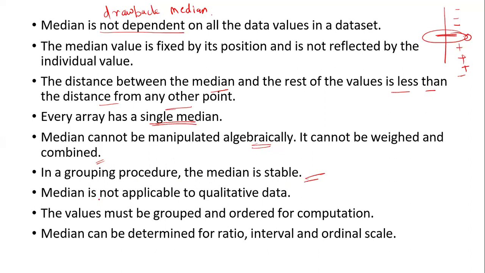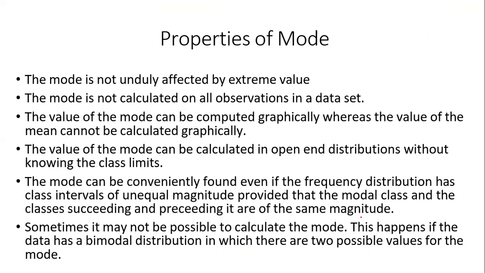The median is not applicable to qualitative data. Yes, definitely, because statistics is for quantitative data. The values must be grouped and ordered for computation. Then the median can be determined from ratio, interval and ordinal scales. Here you can see the median can be determined on the ratio scale, the interval scale, and the ordinal scale also.